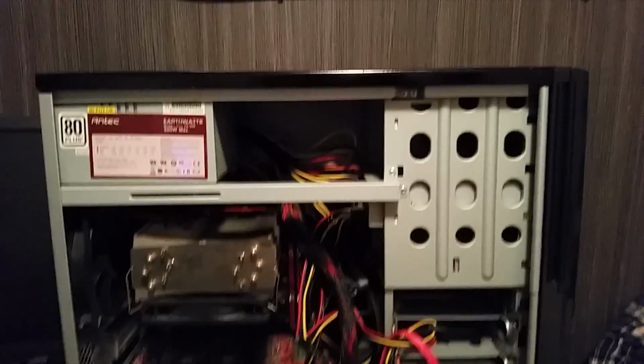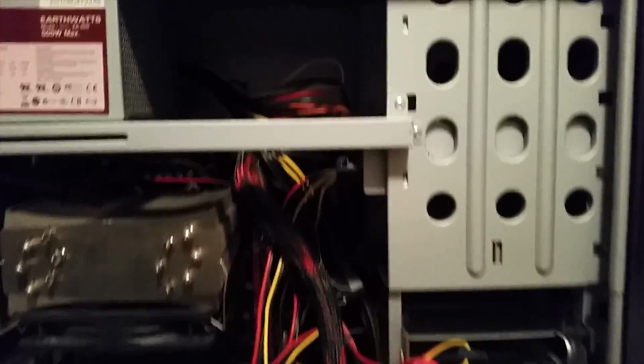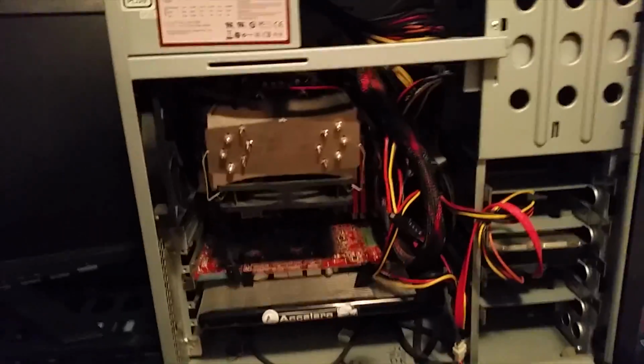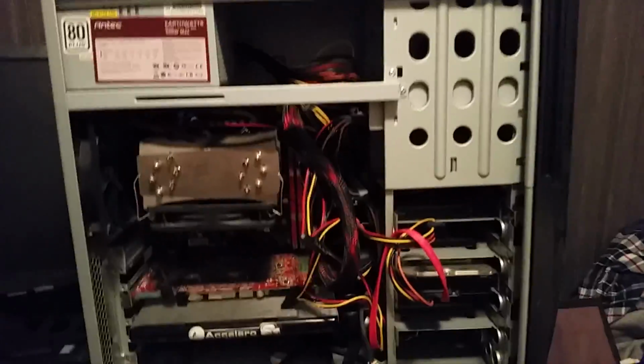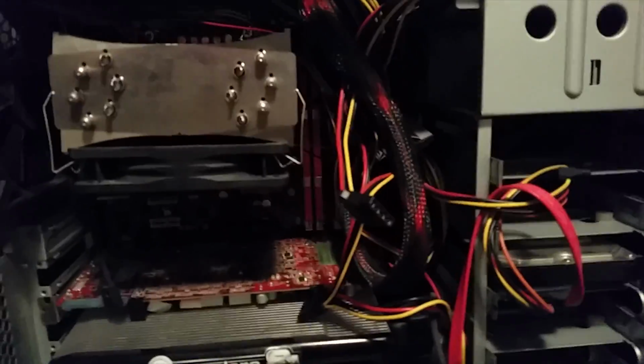Here's the system. I just took the side panel off. A couple of things I really have a problem with: one is the cable management. It's pretty poor. Now the back panel is actually riveted on. You can kind of see there, and down there. They're riveted, so I won't be able to take the back panel off to move anything behind the motherboard tray, because there is nothing behind the motherboard tray.